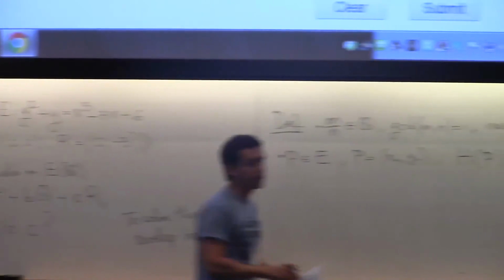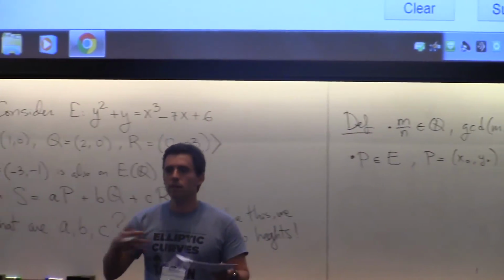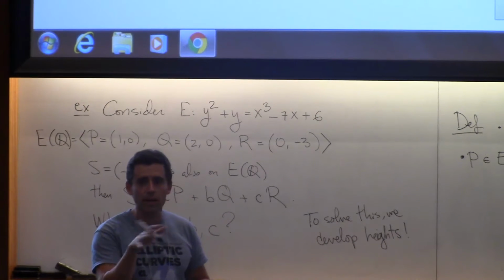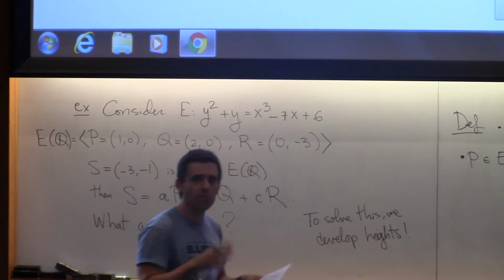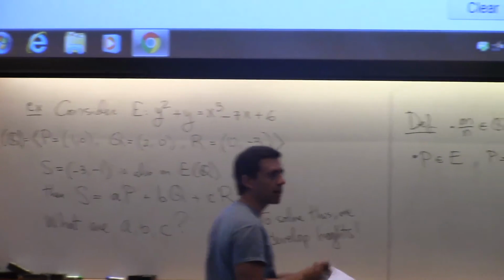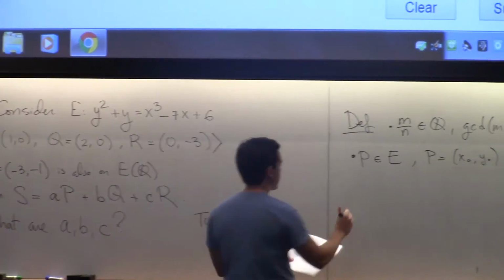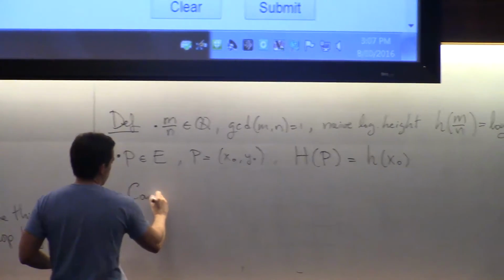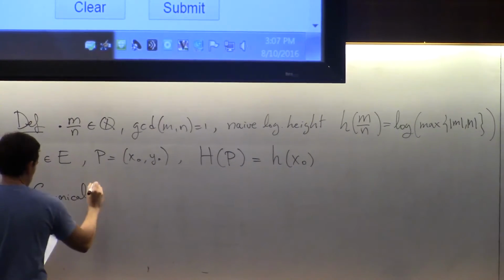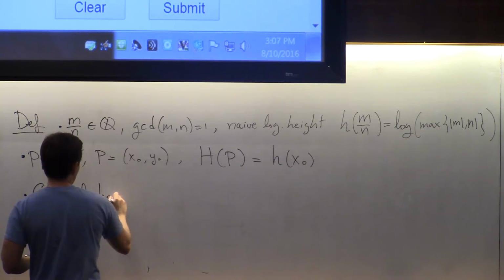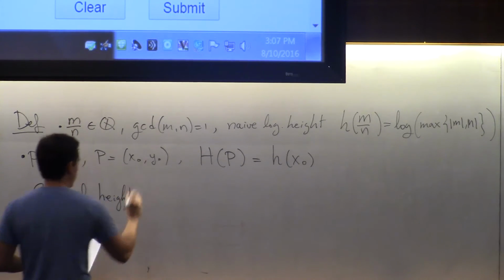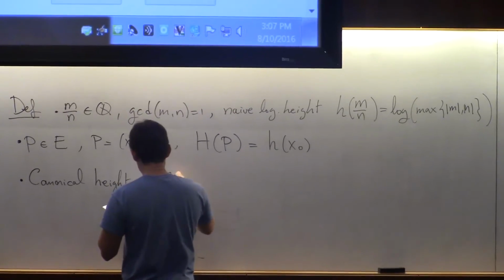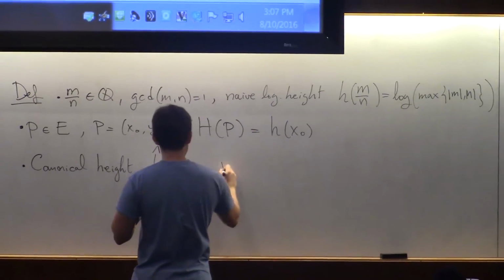All right. But it turns out that it gives you only some rough idea, but there are some constants, some error that happens, and some formulas that we want do not hold exactly. I'm not going to tell you exactly why this is the case, but there's such a thing called the canonical height of an elliptic curve, and this one is defined as a limit of naive heights.